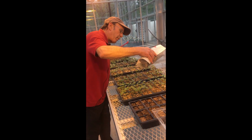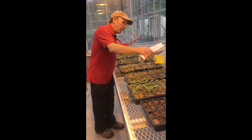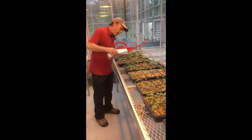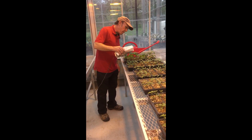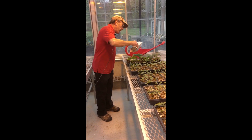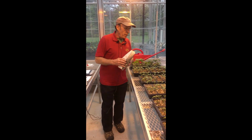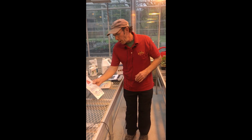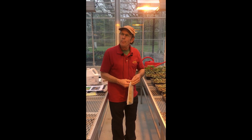These come from Canada, a very nice company up there, shipped to Oregon, and then we buy them through Overnight Express. They're not cheap, but they're pretty effective, and the pest cannot develop any resistance to these guys, and so it works pretty well. We try to get as much down into the soil because they'll hang around down in there. It doesn't take very much of those, so that bag will go quite a ways. That's about a $25 bag, plus a little bit of shipping.